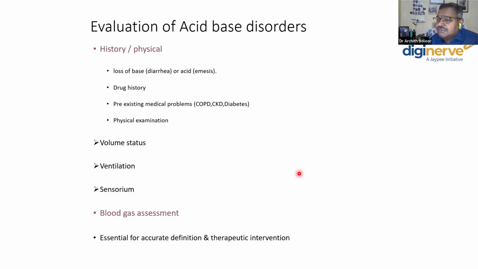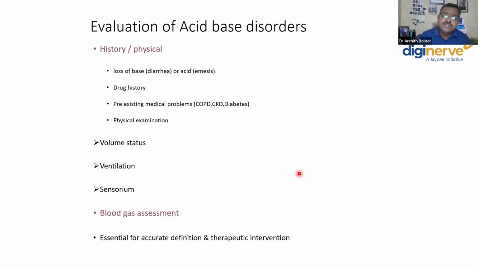Similarly, if a young patient comes with hyperventilation, then this patient is going to have a respiratory alkalosis because of the carbon dioxide washout that's happening. So physical examination is of paramount importance. This patient with respiratory alkalosis would have low ionized calcium, and they can come with tetany. So you can make that out. Whenever tetany is there, we know that there could be associated respiratory alkalosis.